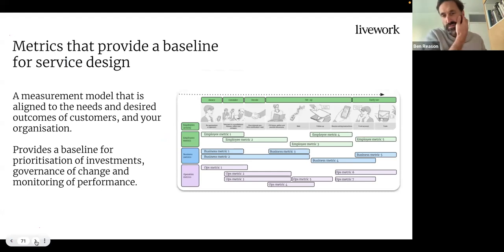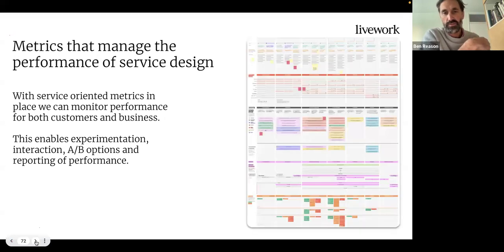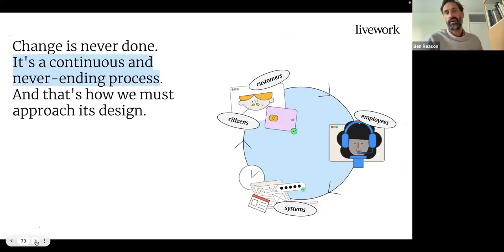So just to recap, we talked about how you might set these things up, how you might structure the measurement in advance of a program of work, but also how that then becomes part of how individual advisors are interacting with their clients. So again, thank you, everyone. We always take the opportunity to emphasize that change is never done. It's about establishing and setting yourselves up for continual evolution and improvement and adaptation.